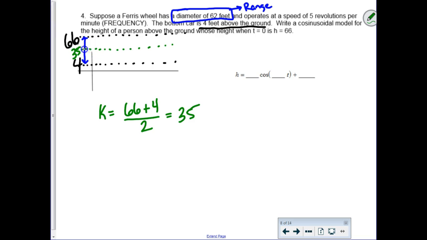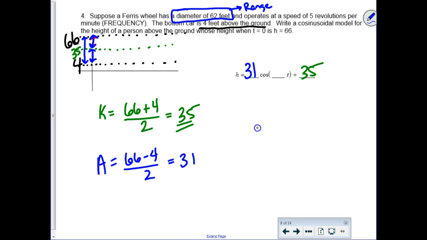Now this is where I want to trust my picture, but also check that it's working out. 35 to 66 is, what is that, 31 up? And then if I go 31 down, I also get to 4. So there should be symmetry that you see right here along with the amplitude and the midline. Hey guys, we just found the midline. Throw it in the formula. I think we also just kind of found the amplitude. Remember amplitude, oh, I'm using the wrong color. Amplitude is from middle to top or middle to bottom. And what some kids do for the Ferris wheel question is they realize, oh, it's just going to be half of the Ferris wheel. So you can either calculate it and get the 31, or you could think of it a different way.